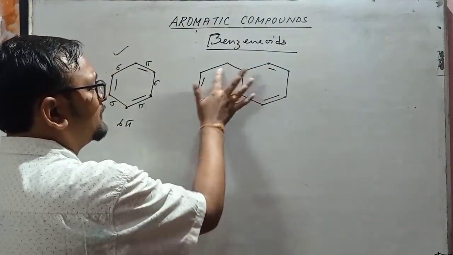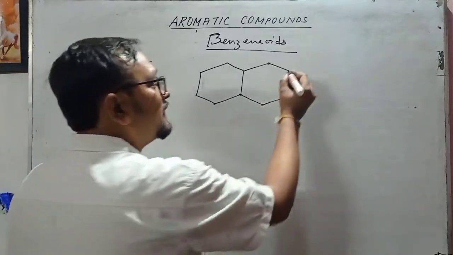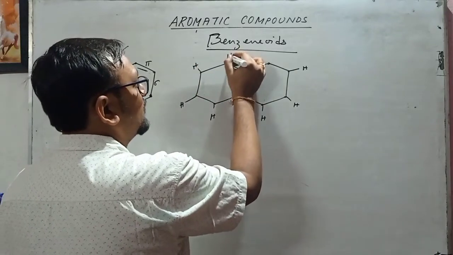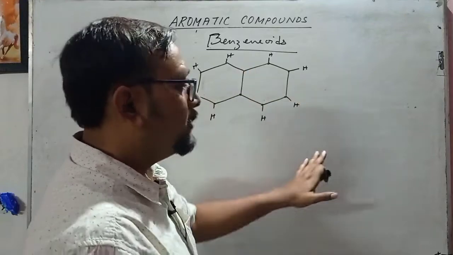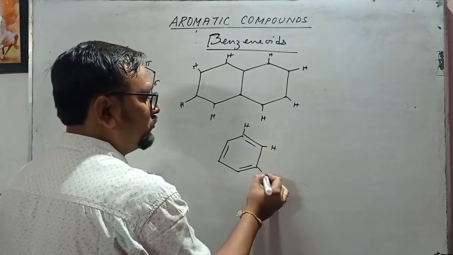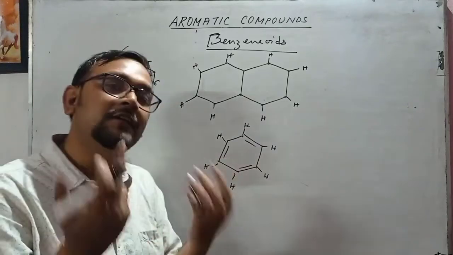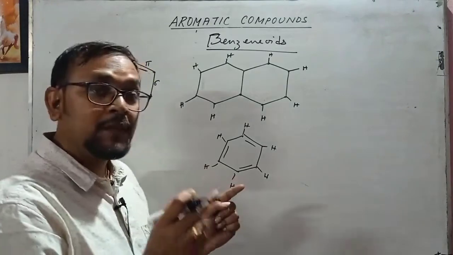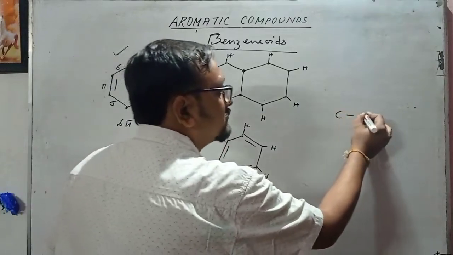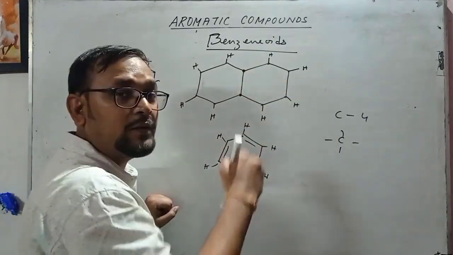This is the bond line structure, so by default you have to think that there are hydrogens, which we never show in the bond line. It just takes a minute to understand, but this is very important. In one benzene ring, how many hydrogens are there? 1, 2, 3, 4, 5 and 6 hydrogens. But do we show them in the bond line structure? No, we never show hydrogen in the bond line structure. Now look at this carbon, 1, 2. Another very important thing is that carbon is tetravalent, which means carbon cannot show more than 4 bonds. Keeping these two things in mind, we will first count the number of bonds here.